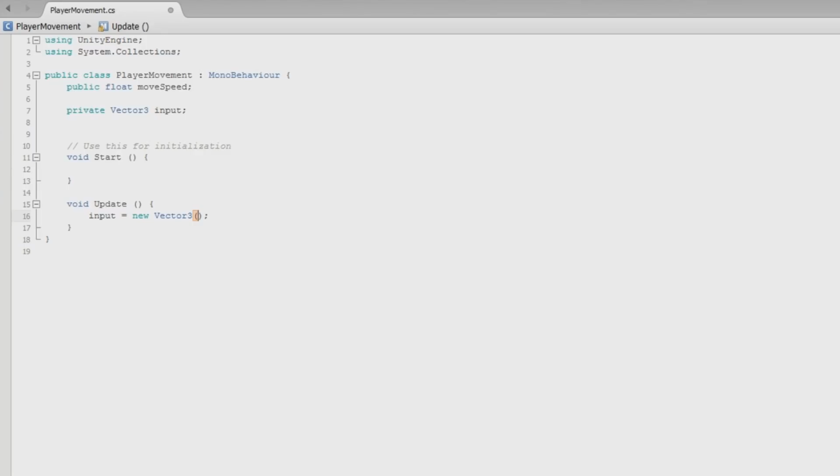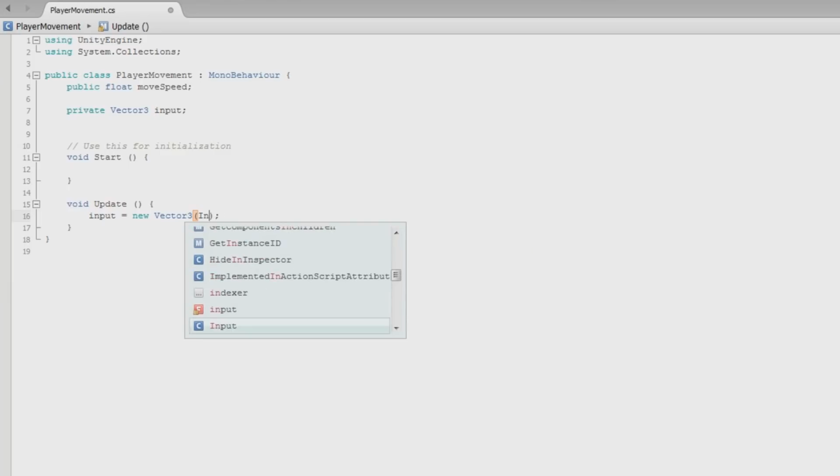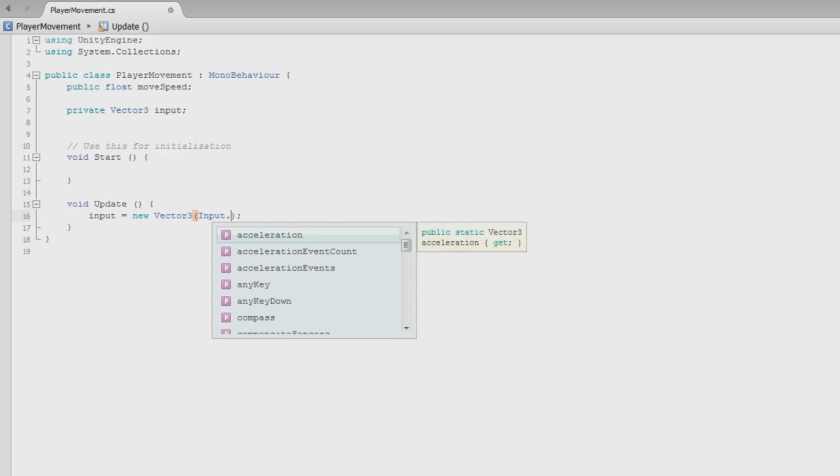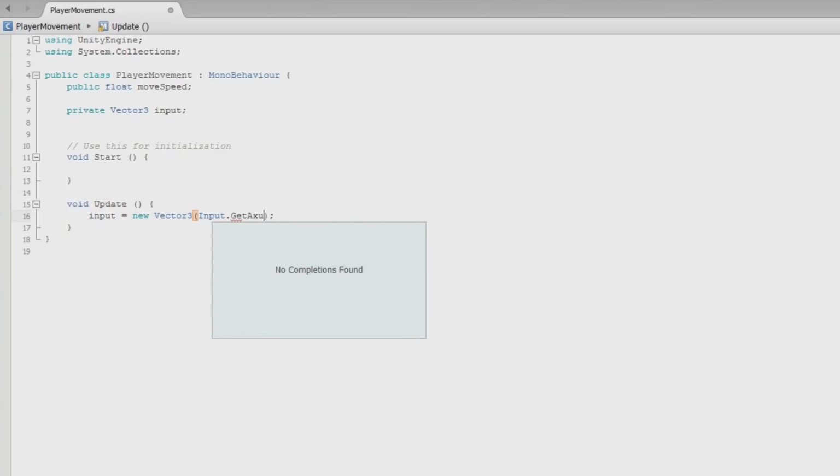Now the x I want to set will be the horizontal input. So the horizontal axis, set that to equal the input dot x. So I will set it up to be Input.GetAxis, which is going to return the value for the axis that we put in as a string here.